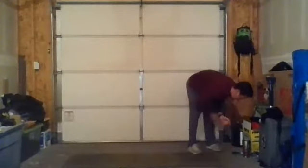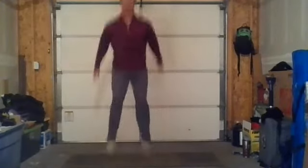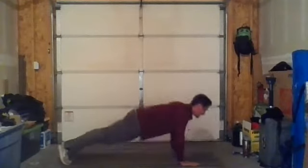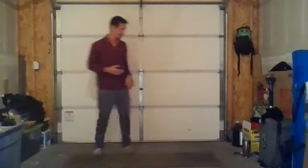Let's go ahead and get it going. We're going in 3, 2, 1. Starting with the 8 squat jumps. Going now. Remember, we're going for speed here. The faster we get these done, and then you're straight into your 8 push-ups, the more time we get to rest. And it's going to feel like a lot of rest in the beginning, but trust me, as we get deeper into this, it's going to get harder.